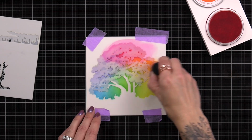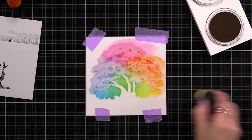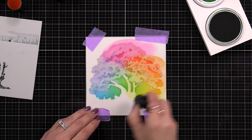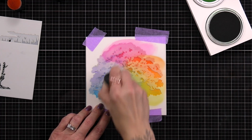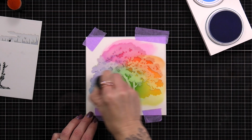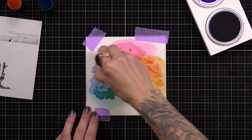So now I'm moving on to the last layer of the tree, and this is going to be the next color in those ink collections. So it's gradually getting darker and more intense. I think with the yellow, I did skip ahead to the darkest shade in there just to really give it that honey color, but worked through all of the colors again and this was all me. This was just my happy place.